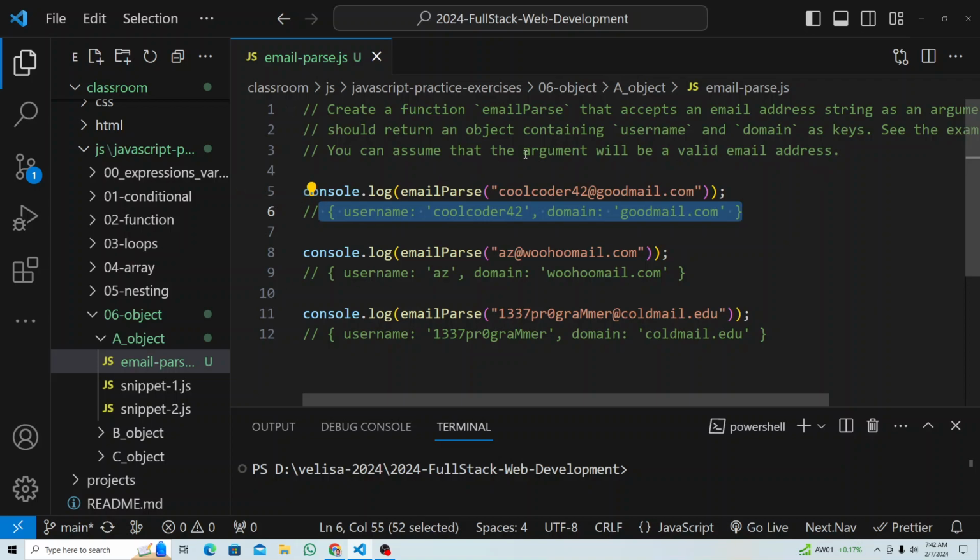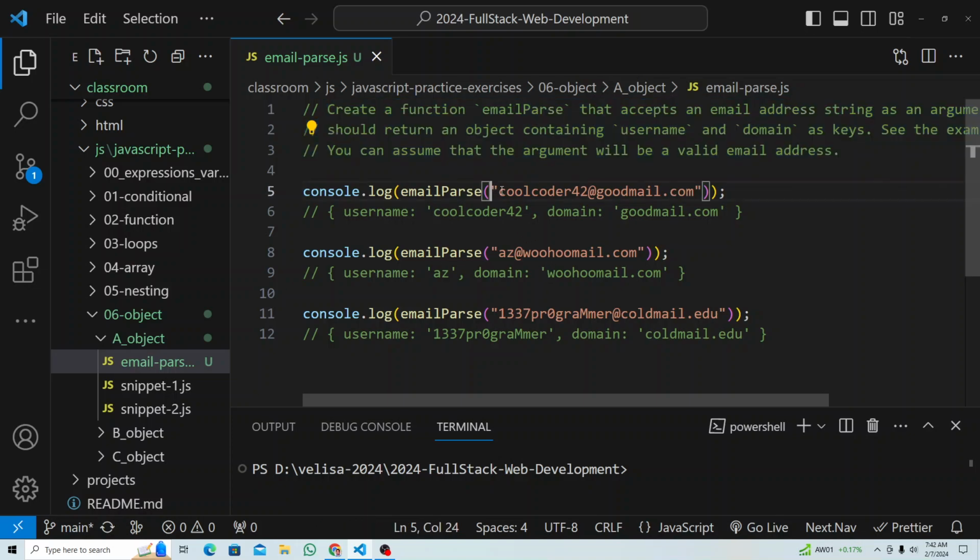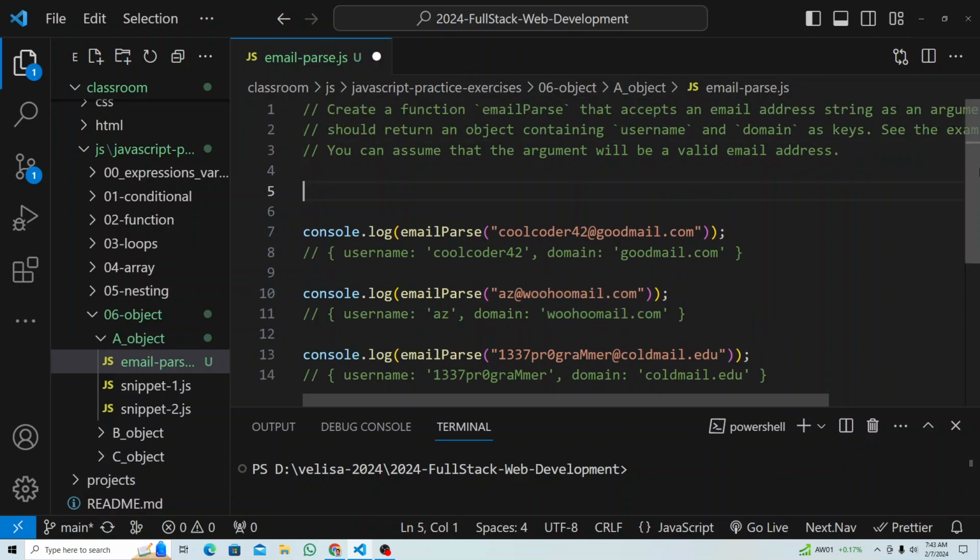So we assume that the argument will be a valid email, right? So this is telling us that this argument will be a valid email address. At least there will be an at sign and something.com. Clear? So let's create this. We will use the skills we have learned before, the functions we have learned before, plus the object, to solve this.